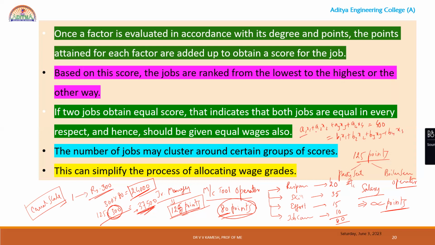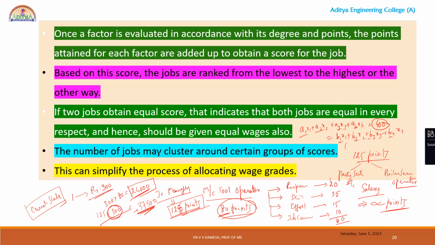Okay, this a1, a2, a3, a4, all these are related to one job variables, right? x1, x2, x3, x4, these are all different factors. And b1, b2, b3, b4, right? So a1 is not equal to b1, a2 is not equal to b2. So they are all different, but the final composition will be equal to 400. Simply, this is a mathematical magic.